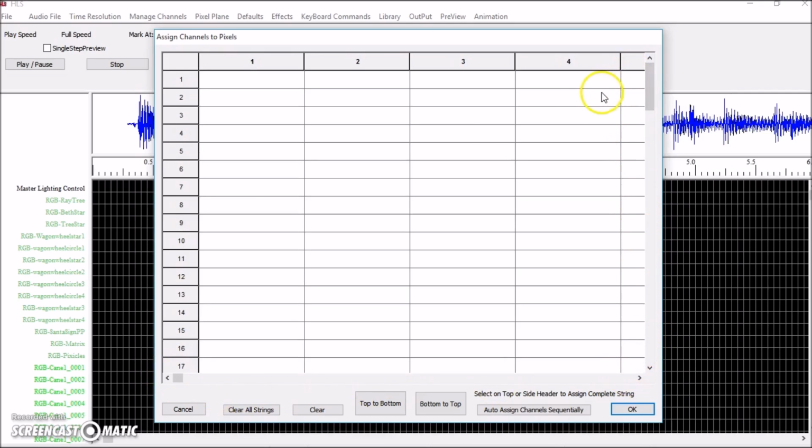Okay, I determined that the highest point in the house was the matrix, so that goes down 40 deep, and then I started on my pixels. I know that my pixels are the widest point on the house, so I go down 40, and I started at number 41 because there's going to be no gap between the bottom of the matrix and the top of my pixels, well, I'm hoping not anyway. So the very first place that I'm going to assign my pixels is right here.